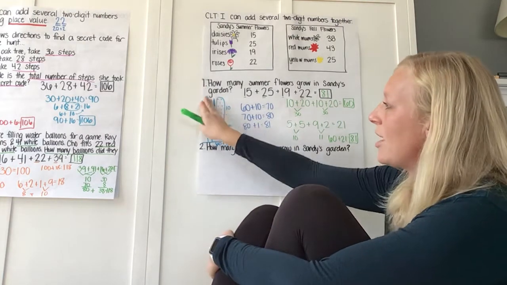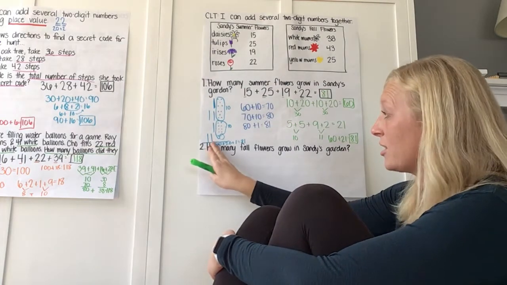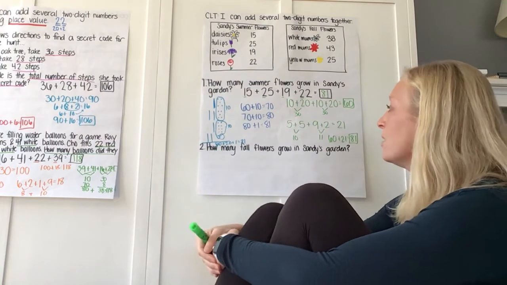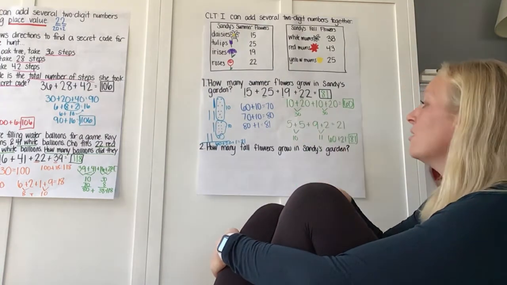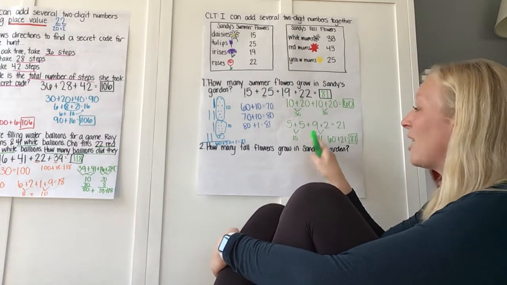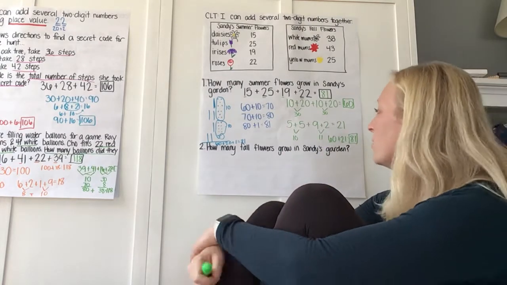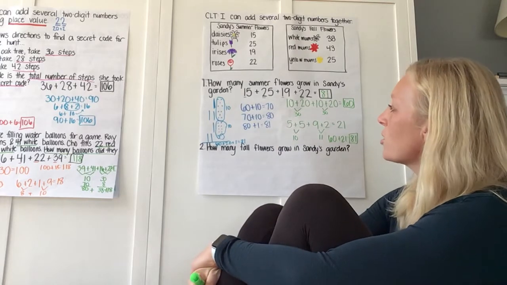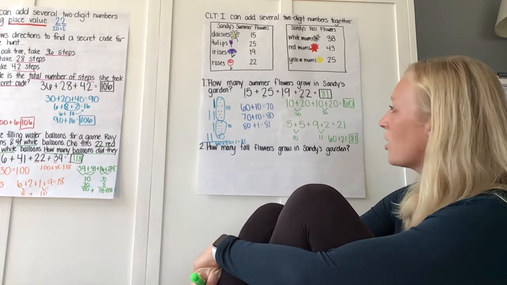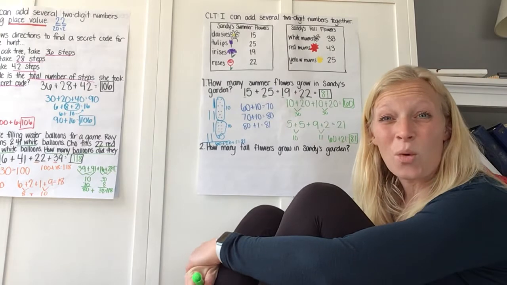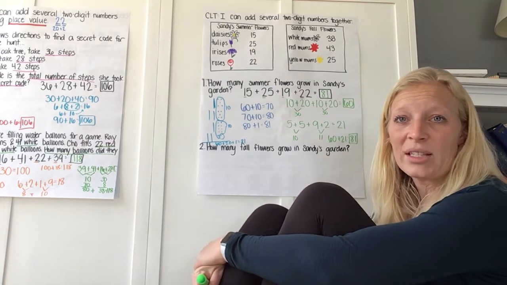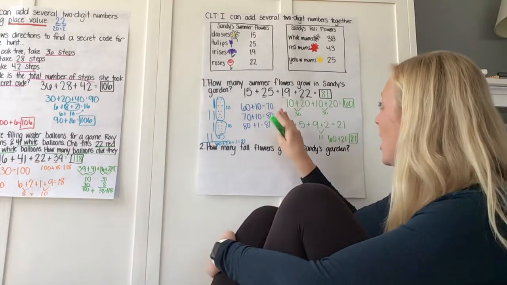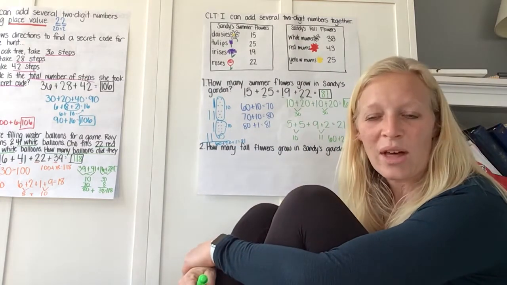So this one, I drew them out. Okay, so there's that 60, there's that 20, and then here's that extra 1. And this one had our 60, our 10, really that 10 there, and then that extra 1. All right, you can see that right here as well. So when we're looking at this work, we know there's lots of different ways to show how we can use place value. You don't have to draw out those 10s and those 1s. You can actually use equations to help you show that as well.